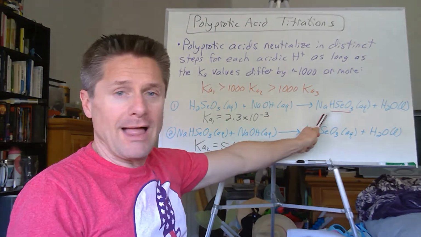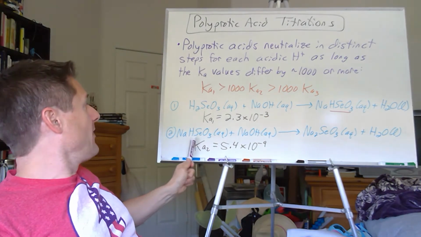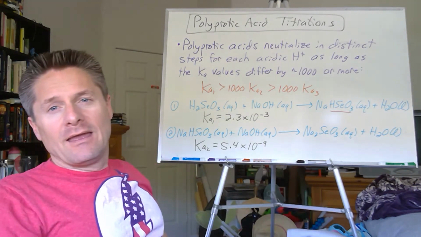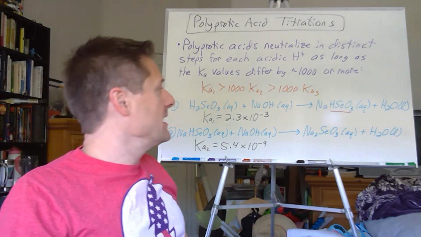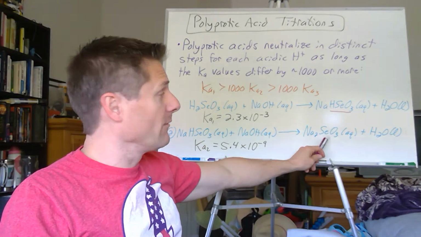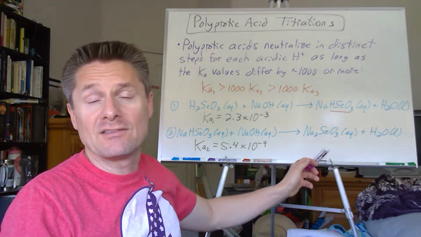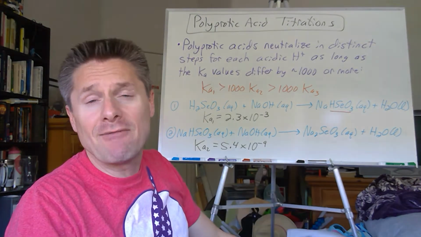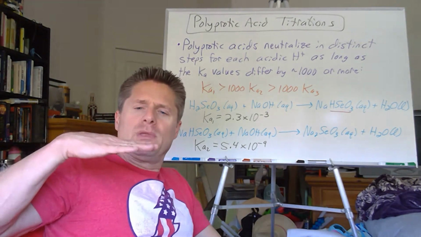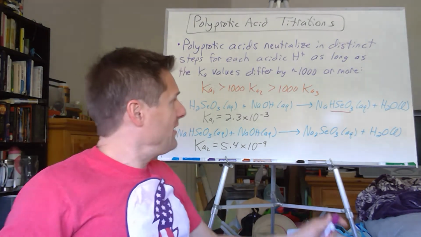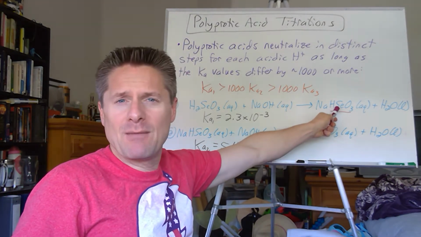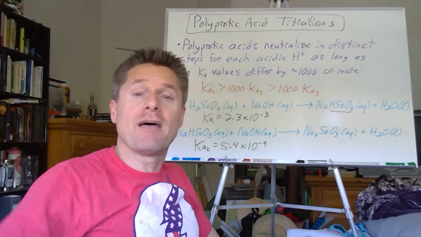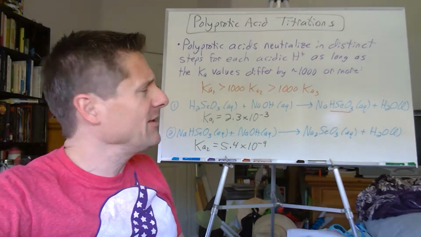Once that's fully neutralized, that last acidic hydrogen is taken out to give you water, and then the sodium salt of the selenite ion, SeO3 2 minus. The second equivalence point would just have the SeO3 2 minus and sodium. Sodium's neutral, so we'd have to look at the Ka versus the Kb. Turns out that species doesn't have a Ka value, it'd be just Kb. So the initial pH is going to be pretty low. For the second pH, we'd have to look at Ka versus Kb and see if it's above or below 7. And the last one will definitely be above 7. That'd be basic.